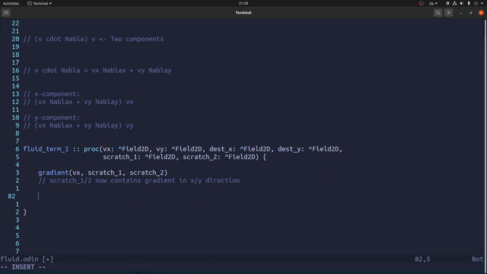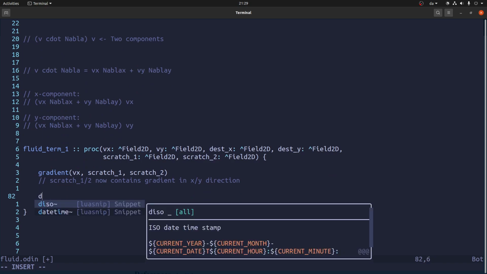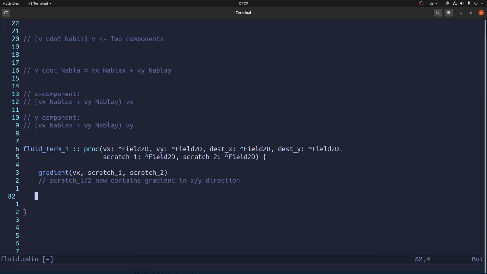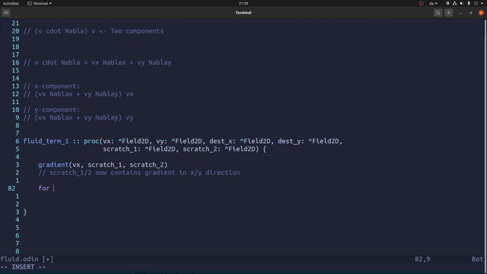Great. And then the problem is we have to loop over the fields. Okay, let's do it a simple way first.